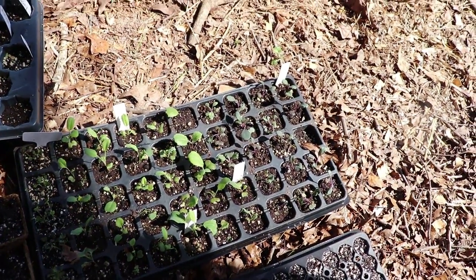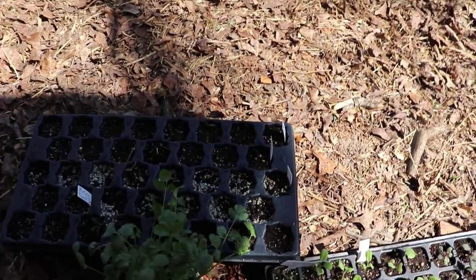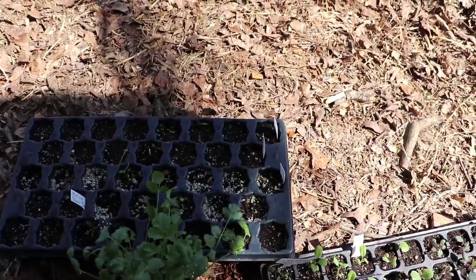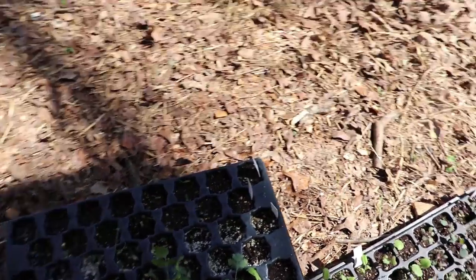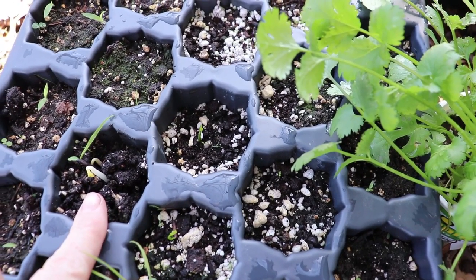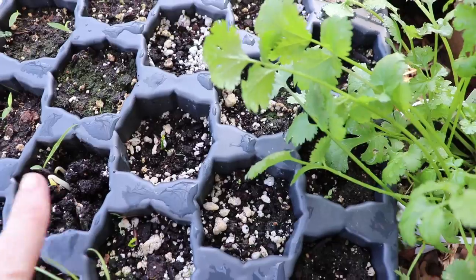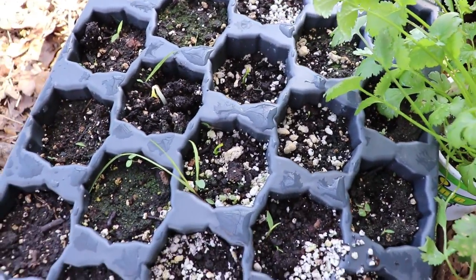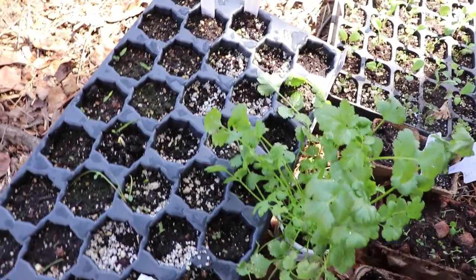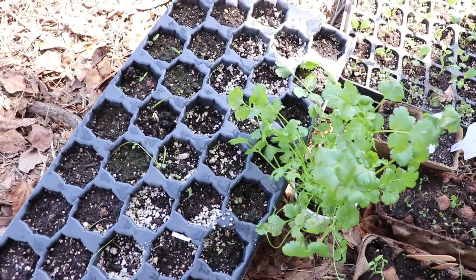We have our brassicas hardening off, and I had to water that tray of moringa plants really well because it was starting to dry out more so than it normally does. As you can see, we've already got moringa coming up. Those white shoulders are moringa seedlings. I've got some weeds coming up in it too because this was actually a batch of seed mix that I reused from the greenhouse that Ryan works at.